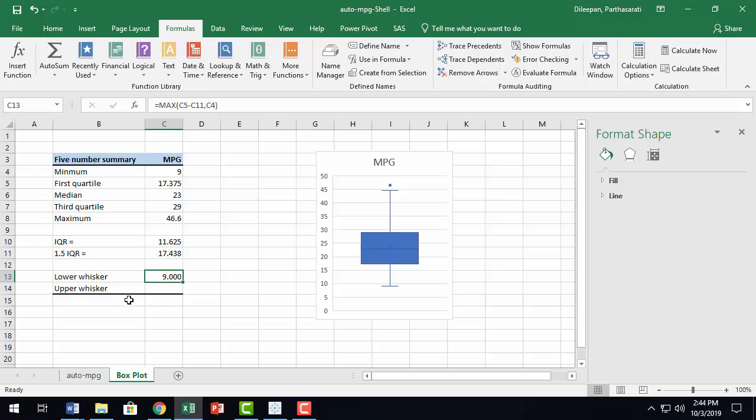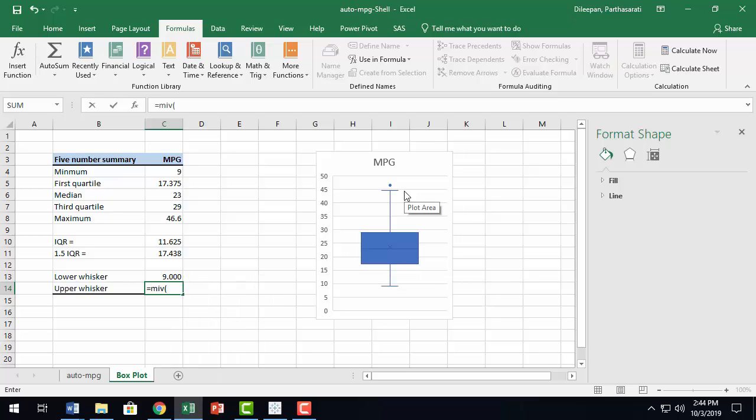Okay. Now the upper whisker is the same thing. So here we need to use min now, right? Because if the upper whisker goes beyond the maximum value, then the smaller one should be the one that we need to use.